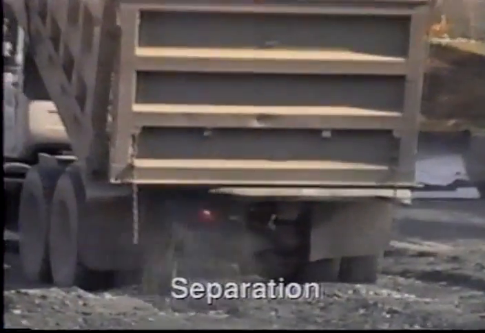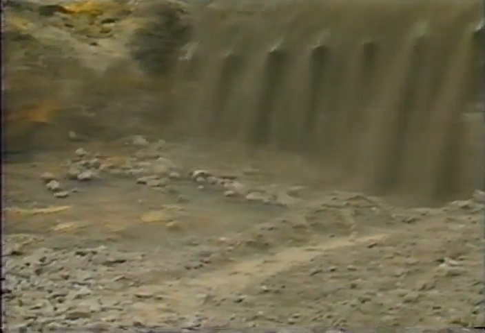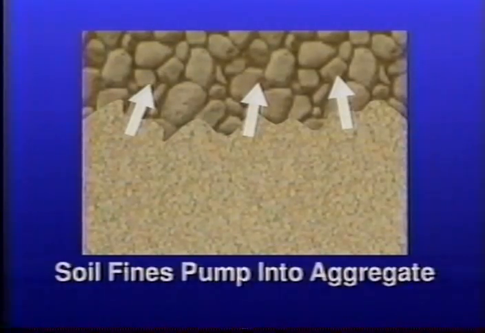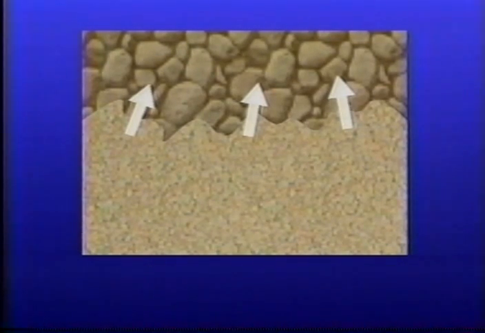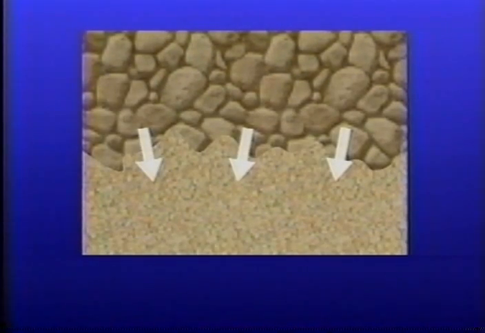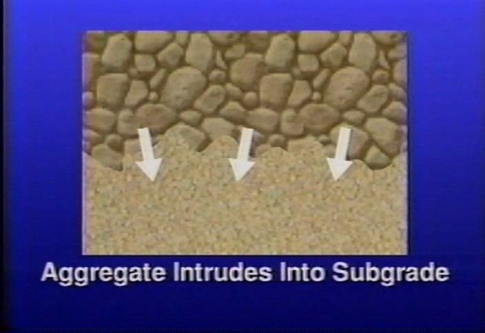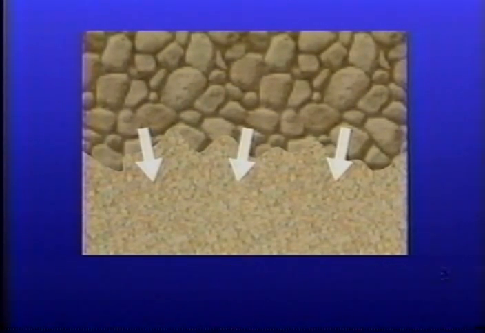Placing more aggregate to add strength to the road and to provide drainage is not only an expensive remedy, but in time, soil fines from below pump up into the voids between the stones above. This reduces the strength of the aggregate. The aggregate particles at the subgrade interface are also pushed down into the soft subgrade. This phenomenon also occurs with firm subgrades, but over a longer period.